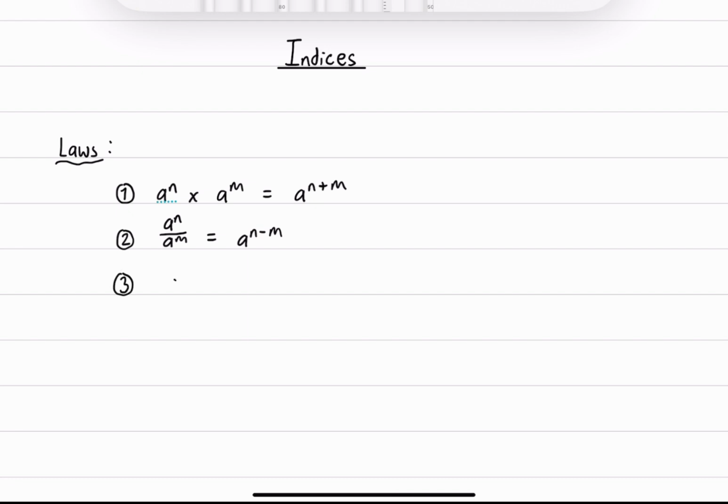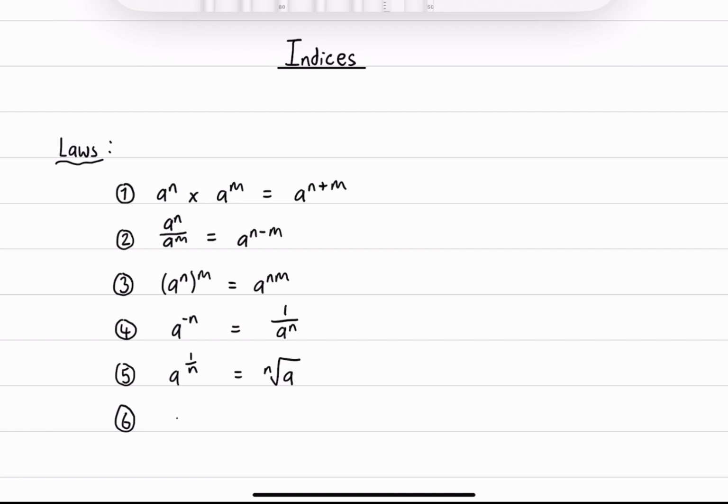The third is when the base to some power is raised to another power. The powers then get multiplied together. The fourth is that if the base is to some negative power, it equals 1 over the base to the positive of that power. The fifth is if the base is to a power which is a fraction, then the denominator is the root of the base.